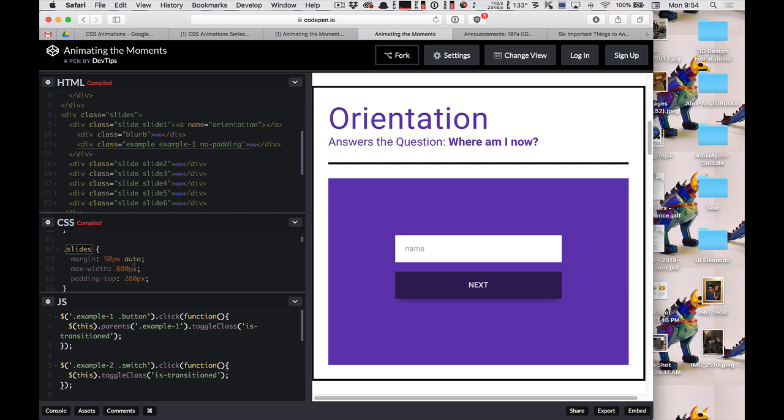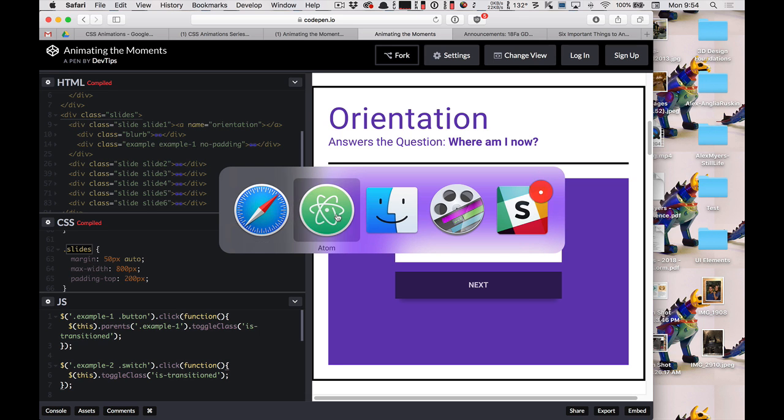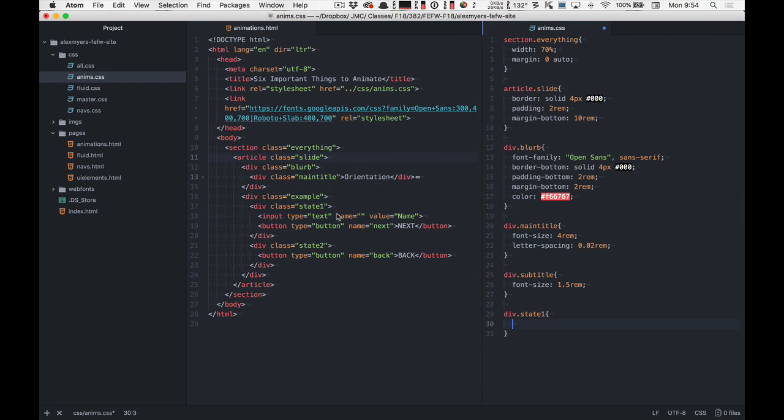There's a max width of 800 pixels. Okay, so he is setting a max width for it. That makes sense. But that's the overall parent for all of them. That's the only place width is coming from. So each one of those is about 400 pixels. All right, we can deal with that. So article class slide, everything is set to 70% of the window. So it's not explicit, but the slides will be 200% of that, which is fine.